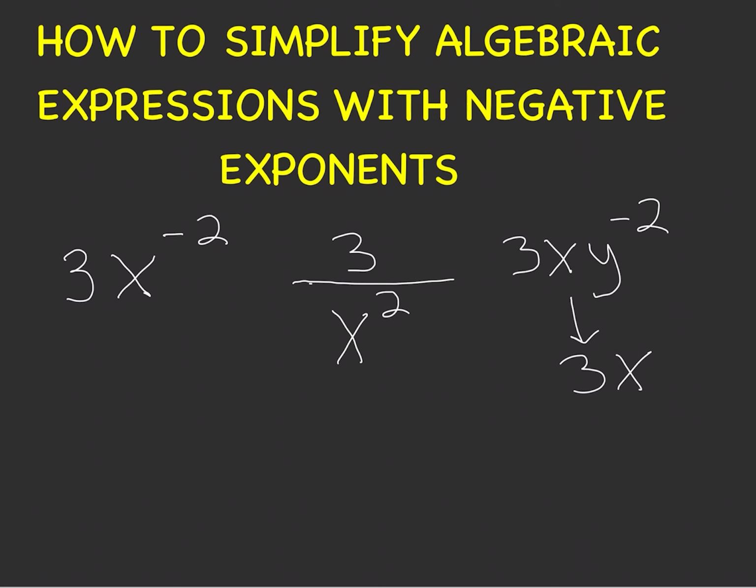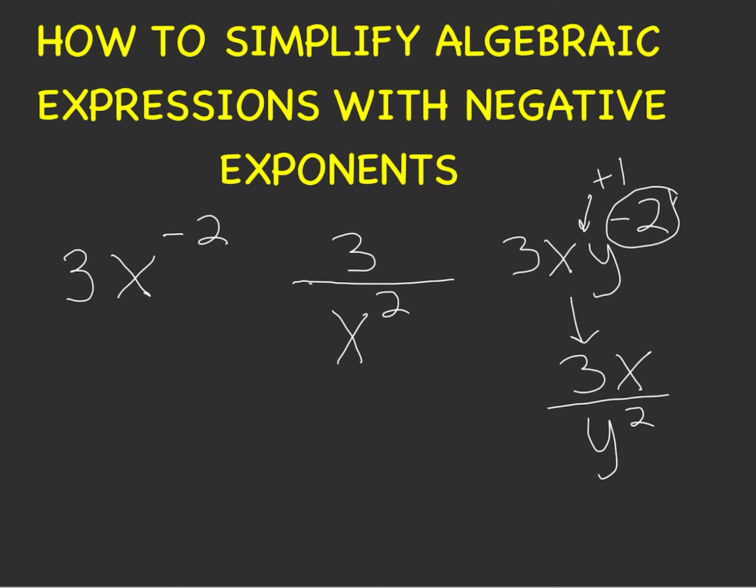Now, we don't have an exponent written for x, but when there's not an exponent written there, what it really means is that it's a plus 1. So it's a positive, and I don't have to write the 1, but the point is that I'm not going to be moving that down to the denominator. But I will be moving the y, because it's a negative 2 for the exponent, I'm going to move it down to the denominator, and notice now I wrote it as a positive 2.